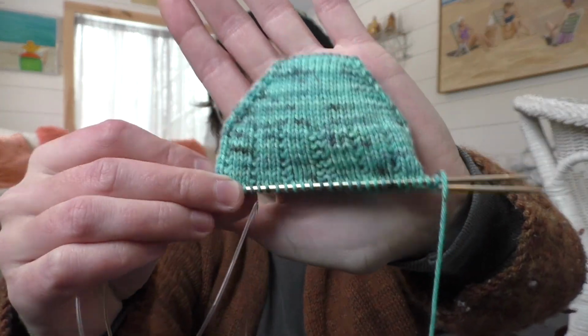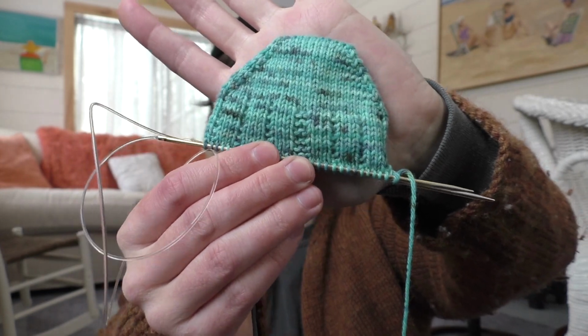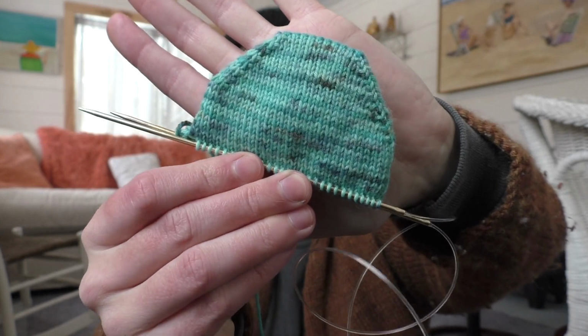And I was knitting it this morning. Let me show you my progress. Let me pull my needle through so I don't stab the camera. But I was knitting on it this morning and I was like, oh my god, is all yarn this soft? Is this how yarn should be? So these are, again, broken rib socks. Let me show you the back so you can get a better idea of the color.